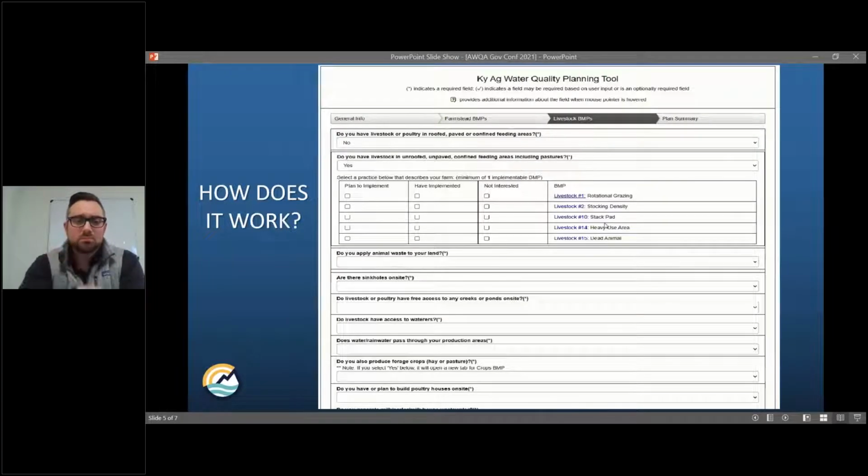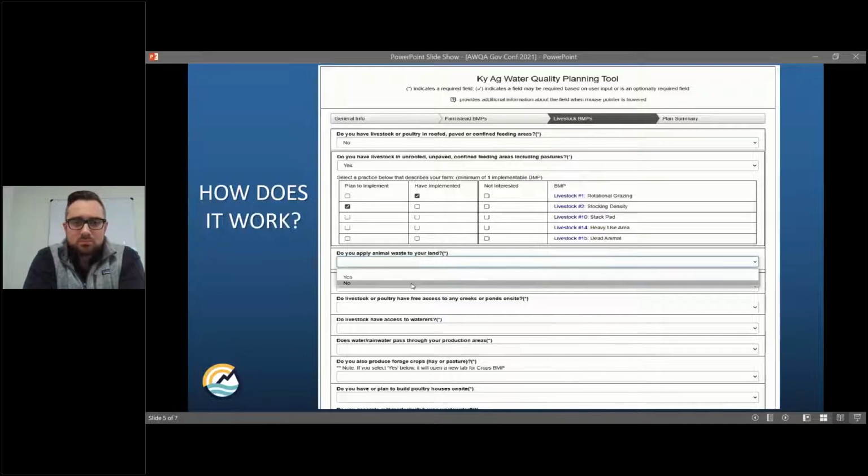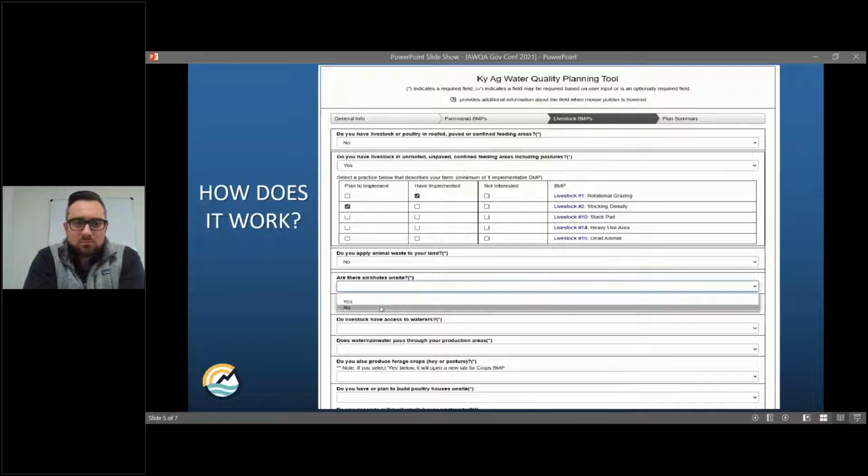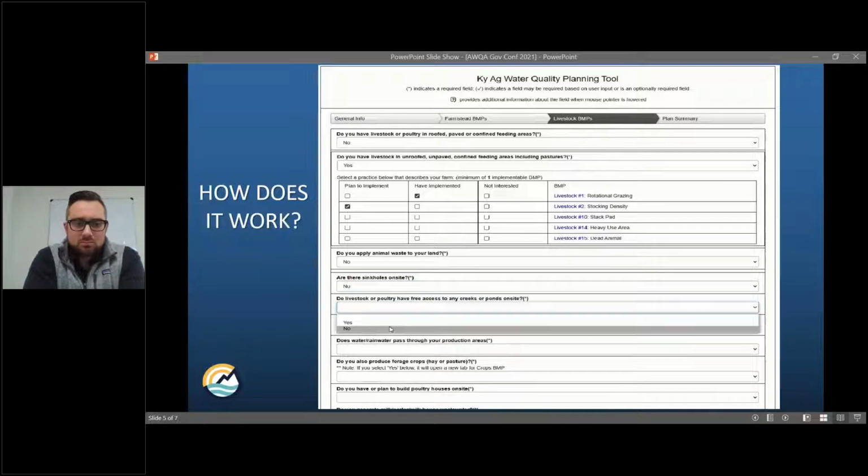Having satisfied our inquiry, we will select yes, we have implemented rotational grazing, and at some point we would like to implement stocking density. We will select no for some of these remaining questions that are not applicable.